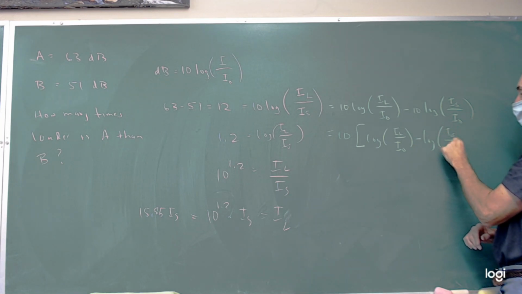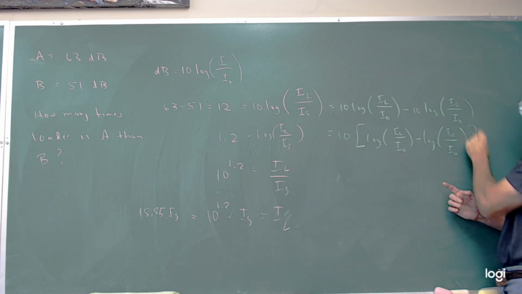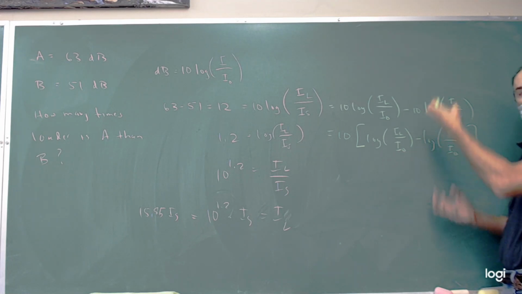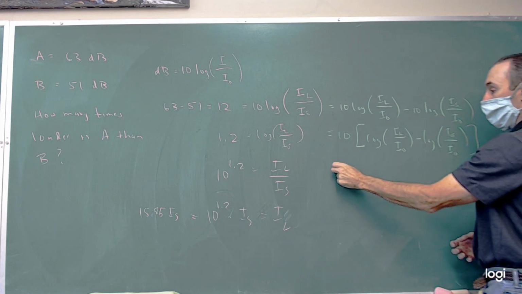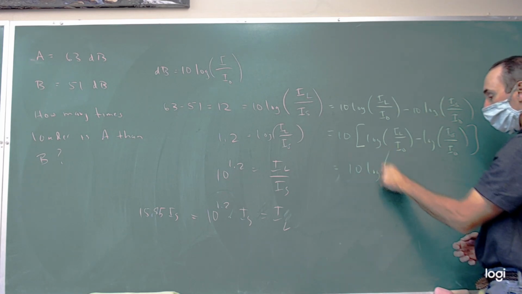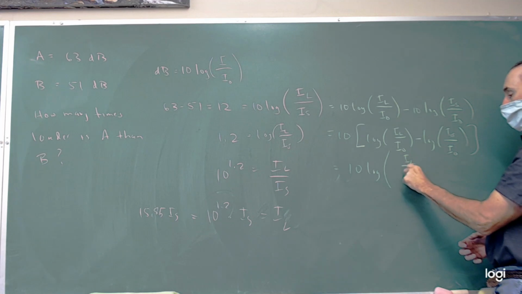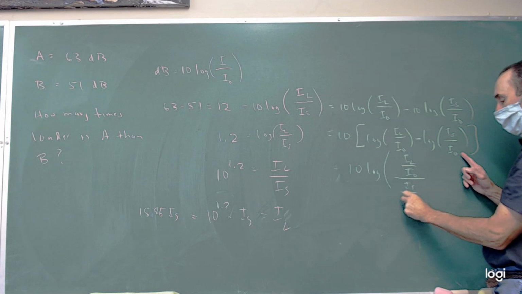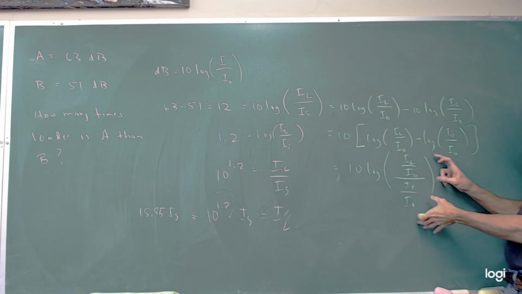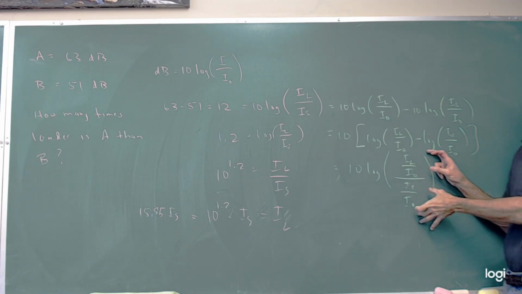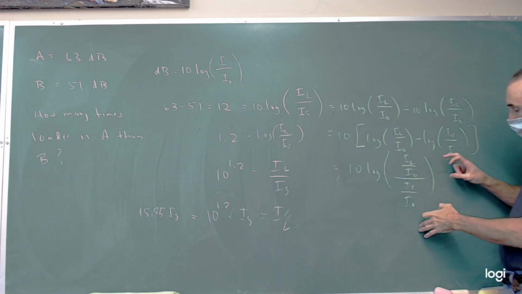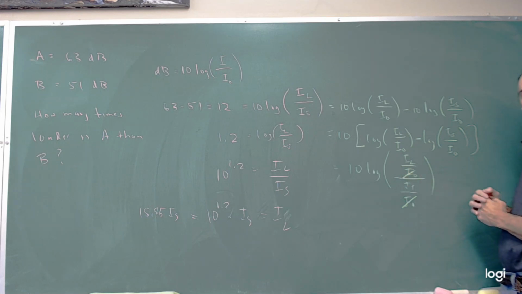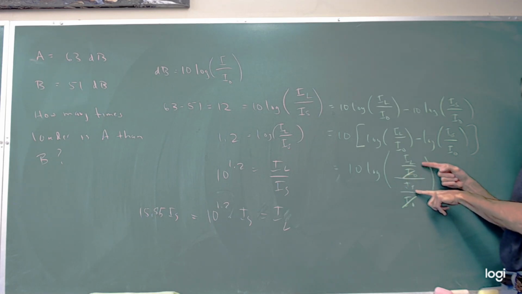And because with logarithms, our rule is that if you subtract two logarithms, you can condense those into the log of the quotient. And that becomes 10 log of, now this is going to get huge, the first one divided by the second one. And here, this is the division of these two fractions. So when you divide by this, you multiply by the reciprocal, and we'll cancel those, and you get the log of the louder one over the softer one.